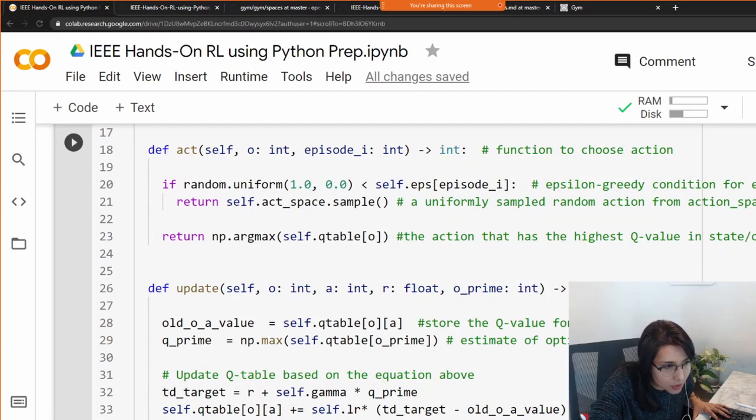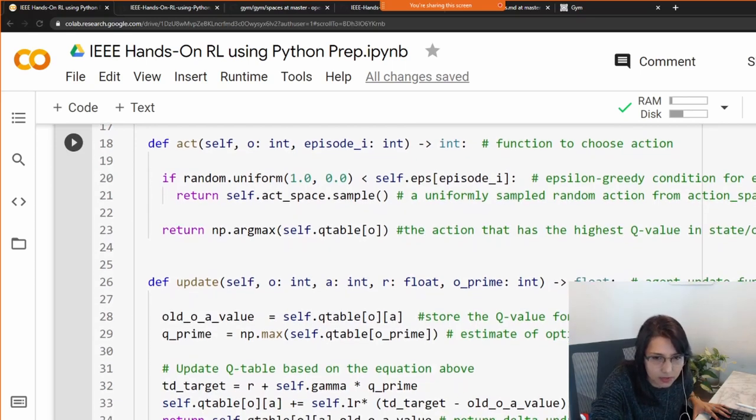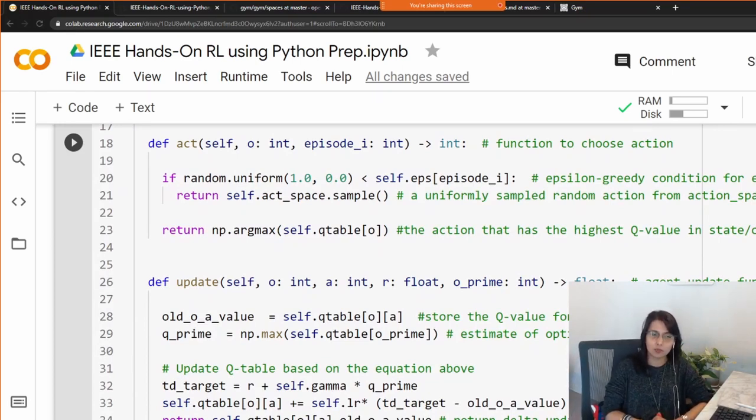Could I see the Q-table update equation? So here it is. I will leave it on the screen for a couple of minutes for you guys to follow. Also, we have the next poll now, and I'm pretty sure all of you are going to get it right. Which one of the following is the correct sequence from the drill? Always, always remember the drill. So is it act step update, act update step, step act update? And as I mentioned before, no cheating.